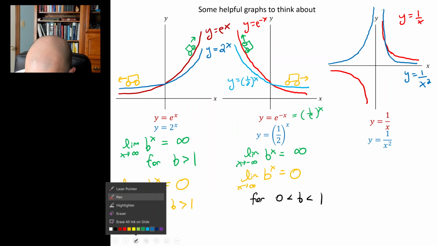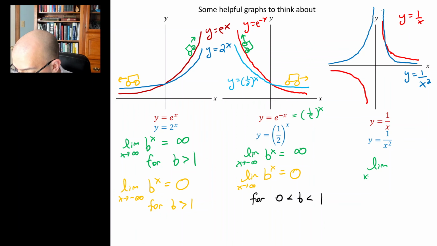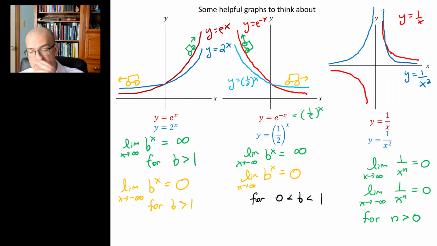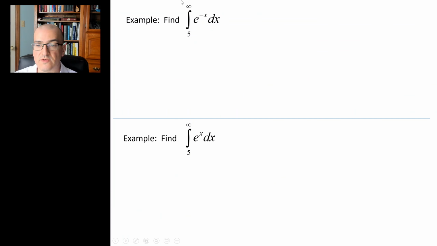So I'll summarize to say that the limit as x approaches infinity of 1 over x to the n equals 0. The limit as x approaches infinity or minus infinity of 1 over x to the n is also equal to 0 for n greater than 0. So you can use that as a theorem. In most calculus textbooks, it's formally stated as a theorem of limits. And you probably saw this in your previous calculus course. So this is a type of review. But I think it's helpful to, again, see the graph and understand where the values of these limits are coming from. We'll continue with examples in the next video.